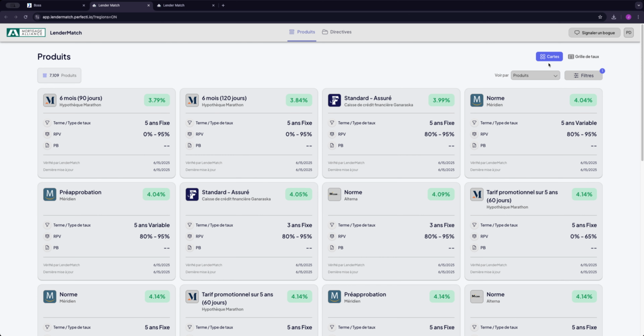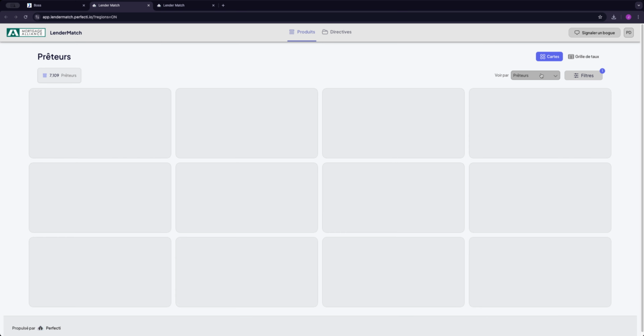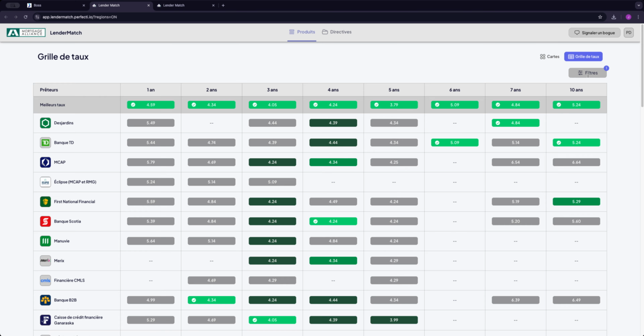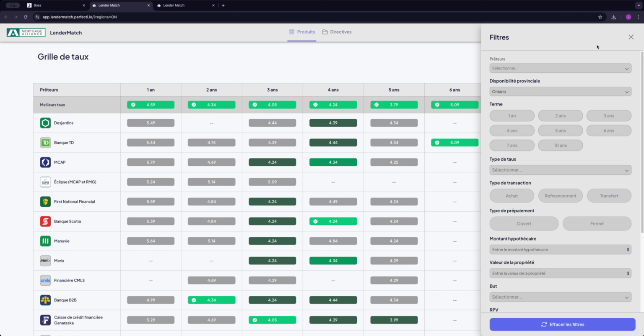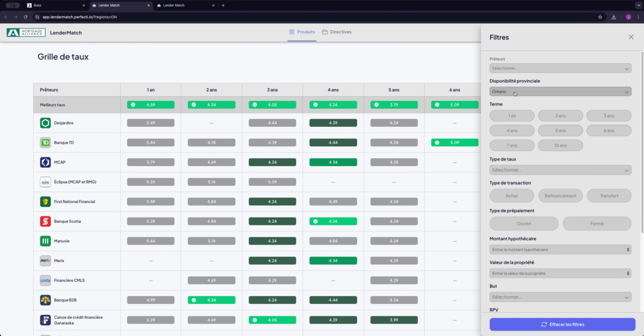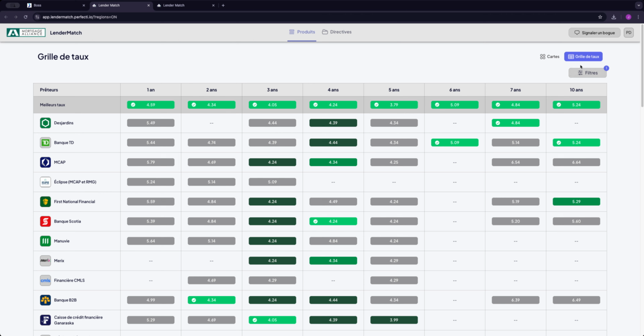We have card view, which allows us to see lender and product cards, and we have the rate grid. We also have this filter component, which is accessible across all views. And you'll notice a counter appear which shows the active filters applied. The reason why it says 1 is because we have automatic region detection, so it will take your region and apply that as the default filter for the region. So whenever logging in or wiping your filters, clearing them, you'll notice that your default filter will always be reverted back and applied.